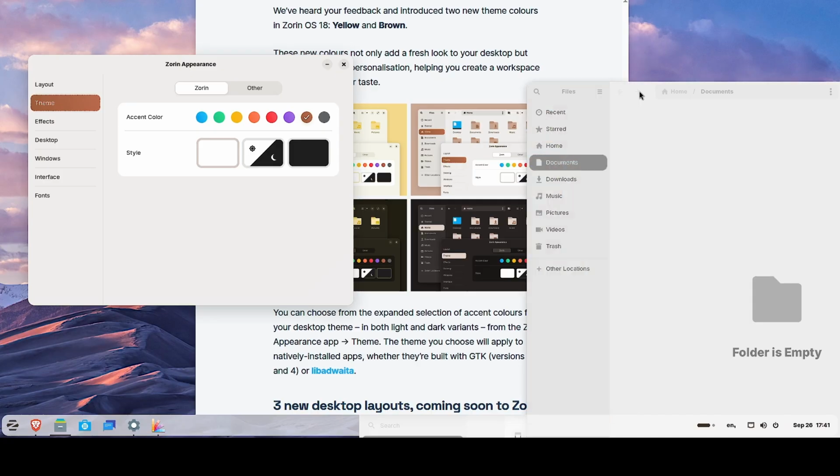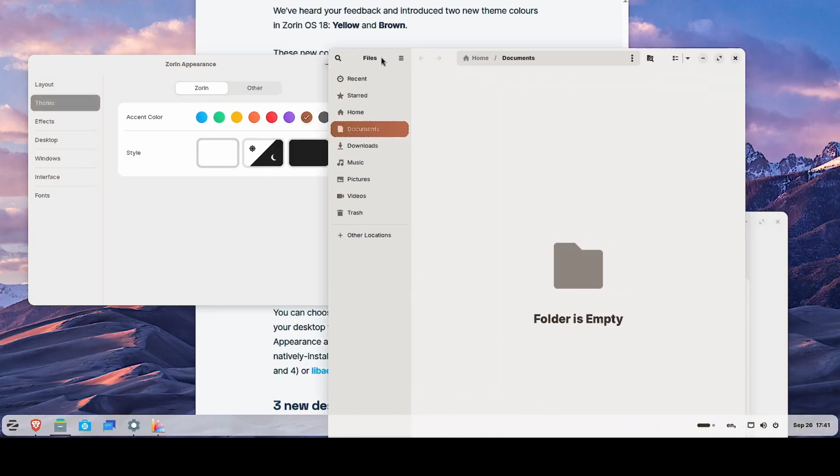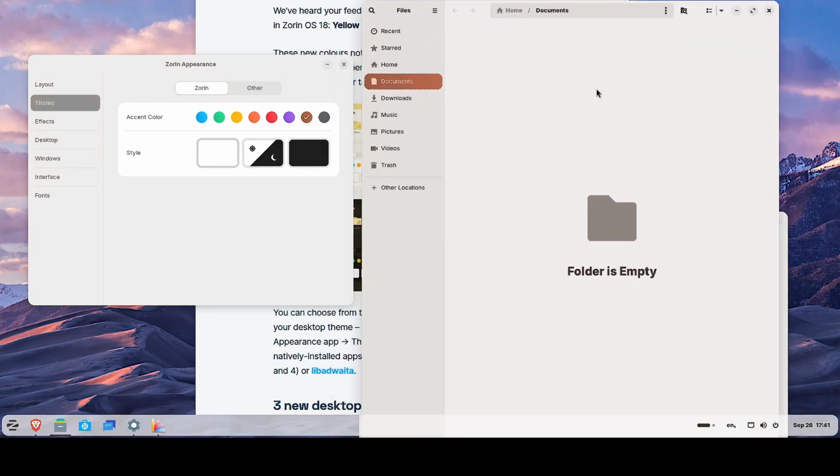Yes, the slide hinting is there. The color changes to brown, looks very nice, and it is very soothing for the eyes. It is not going to strain your eyes. And there are other colors also. Yes, this is also nice looking. Then black is there, dark. So dark is not that dark here in Zorin OS.